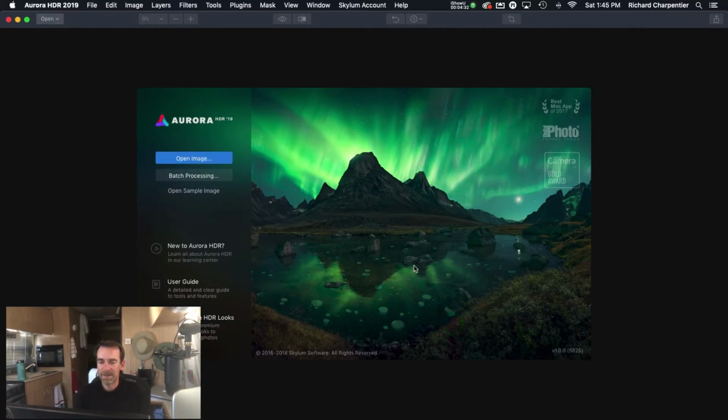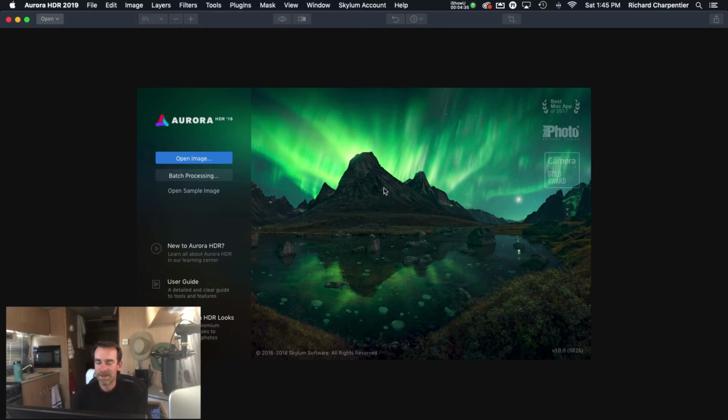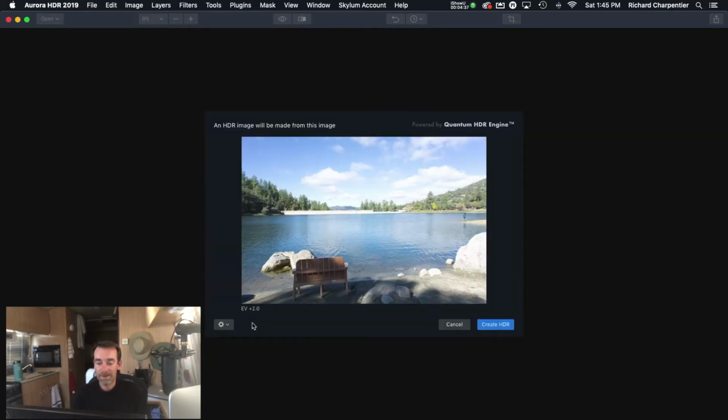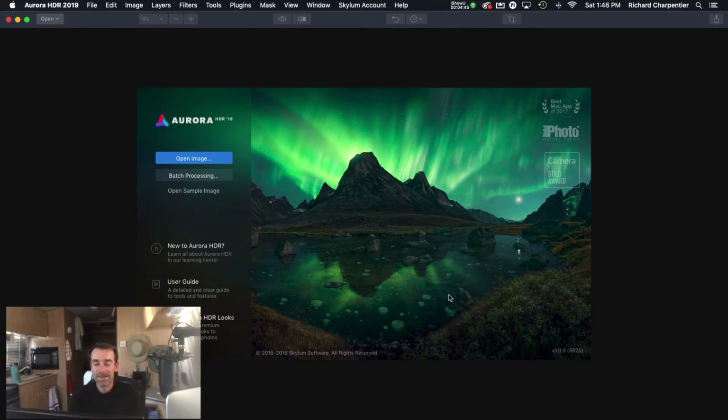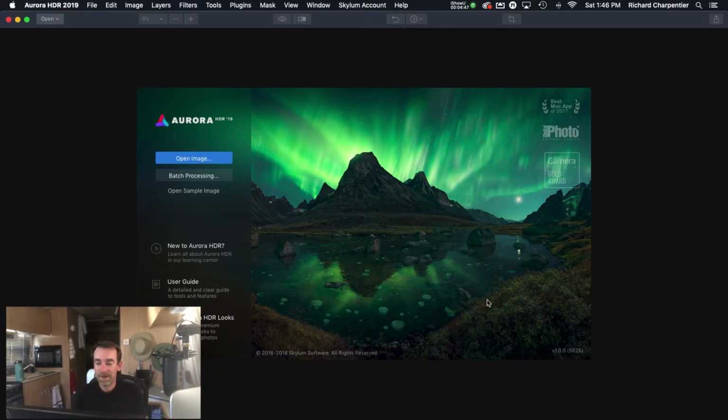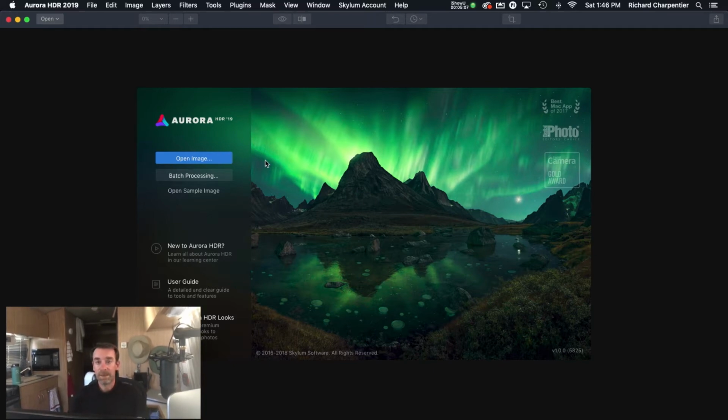I'm going to hit cancel on this. And what's going to be interesting is it's going to pop up. Oh, there we go. There's the overexposed version. It is not importing all three together and assembling them as a three-bracket HDR. So at the moment, when I bring in my auto bracketed images with the intention of doing HDR, Luminar is supposed to be my management platform with Luminar with libraries, right? And it's not doing it.